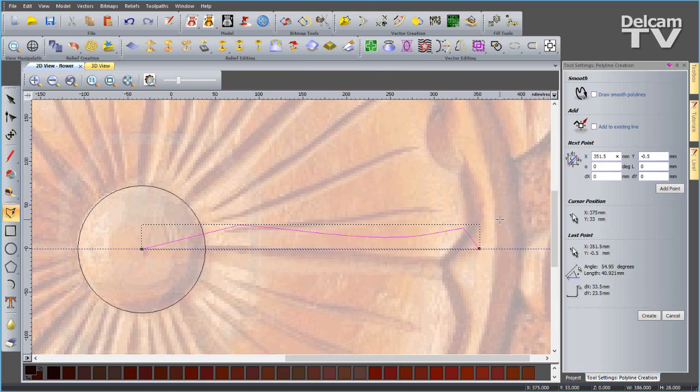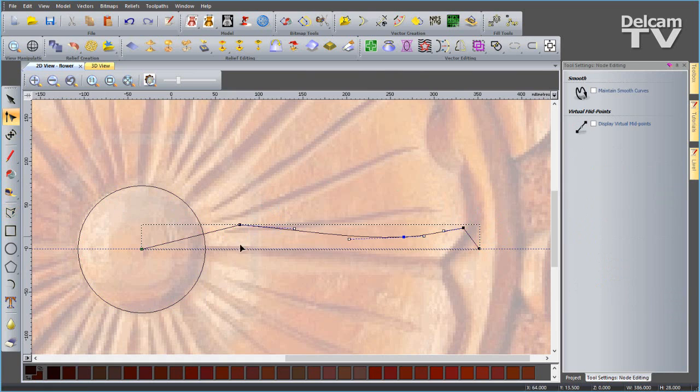Spacebar to finish. Now if you want to change anything like I do here, we can enter node editing. I can hover over that node that needs smoothing and press S on the keyboard, and you can see how that's changed. So I'm just going to manipulate these points around until I've got the desired effect. And I want something a bit like this. So I'm going to exit node editing.